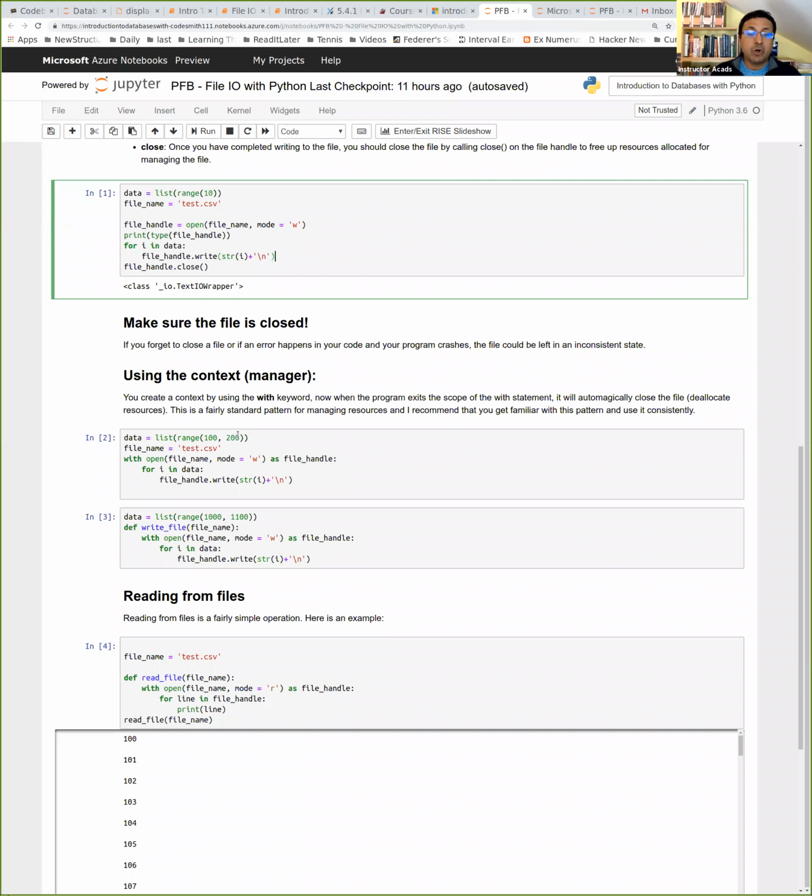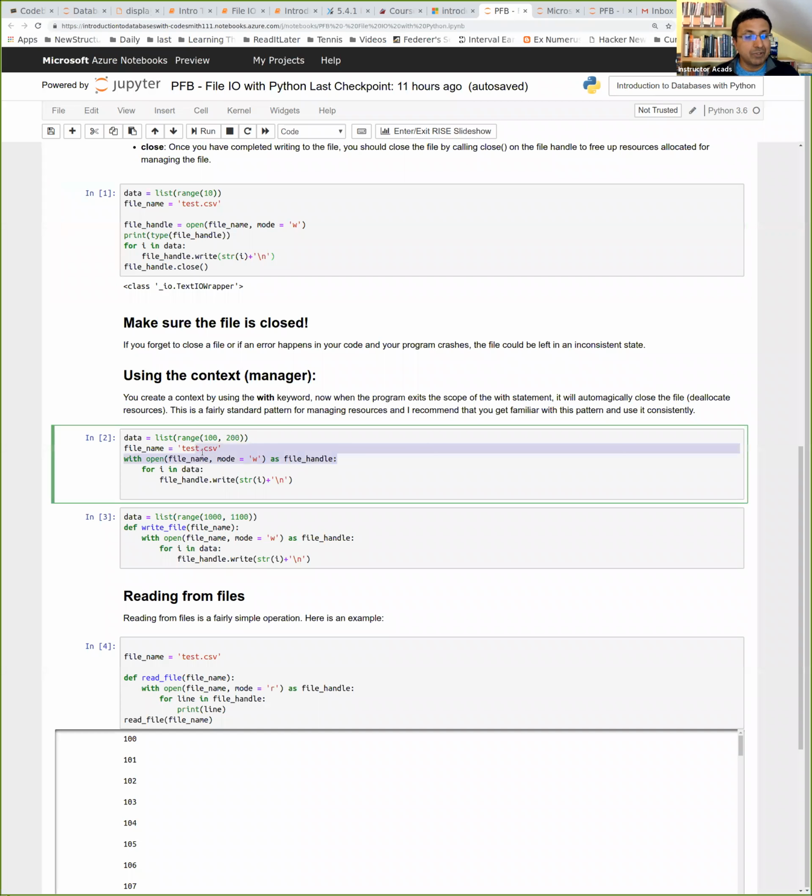But because this pattern of acquiring resources is so common, there's a classic paper, I forget the details of the paper. If you're interested, you can let me know. There's a classic paper which came up with this moniker, which says resource acquisition is initialization. And in this paper, they talked about this idea that when you initialize the resource, there should be a good construction that allows you to release the resource as well, right? And that construction has now been encoded in many languages. So if you're working with other languages, Java, C#, many languages have this construction.